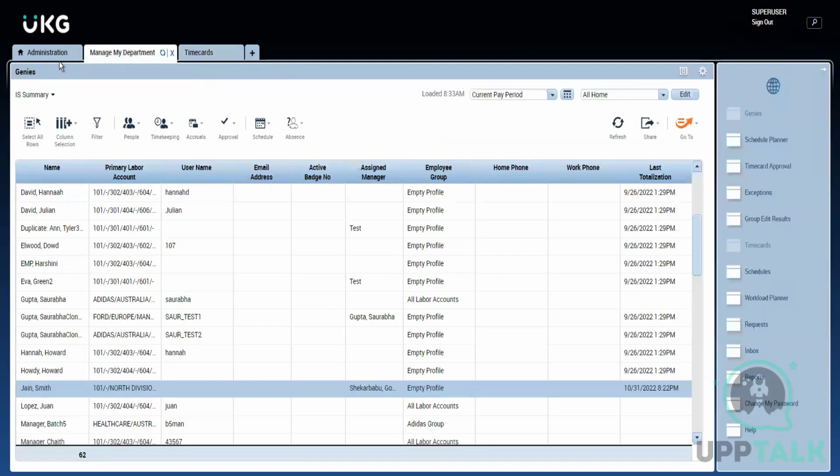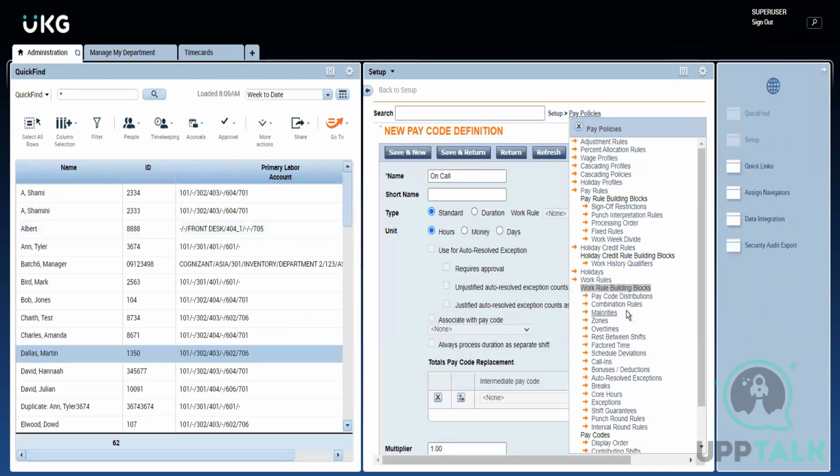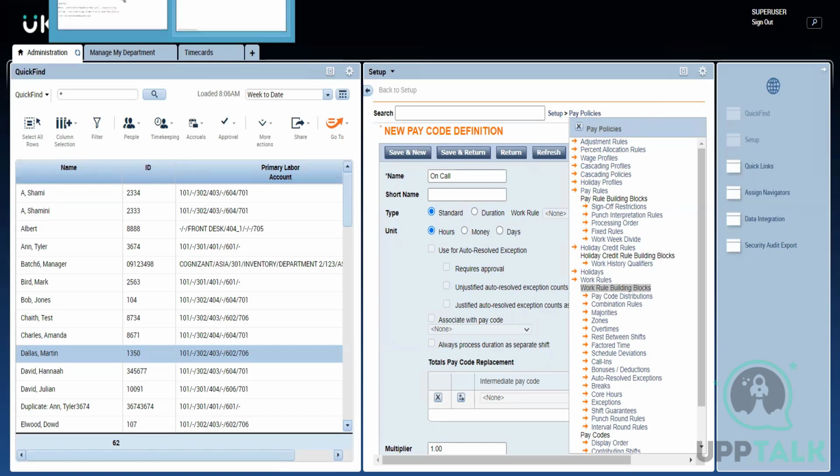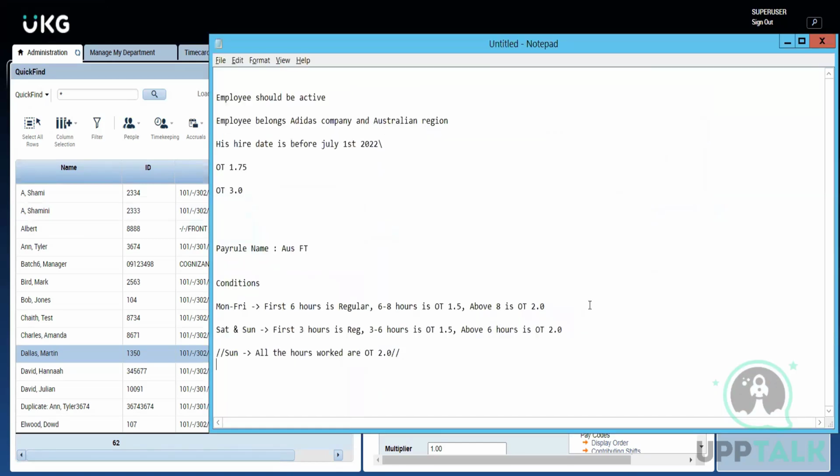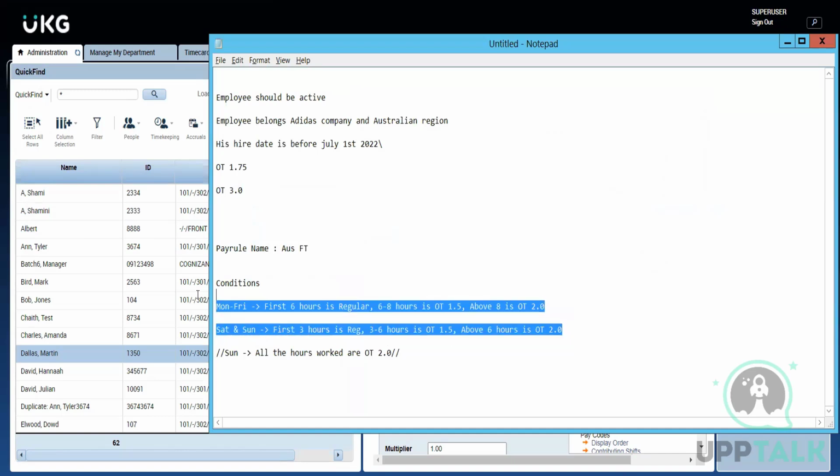Like we have n number of items here in the work rule building blocks. We will make sure that we include everything. What is the considered rule? What is the guarantee? What is the exception? Chorus is not needed, but breaks, bonuses. Everything will be included, and at that time I'll include the same in the requirement. Right now, if I include it, it will confuse you. Let's stick with these two lines. This is the requirement which you are going to achieve. This is how the request will come to you. This is how we are creating configurations in Kronos.